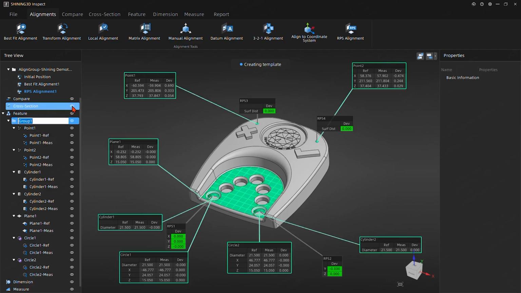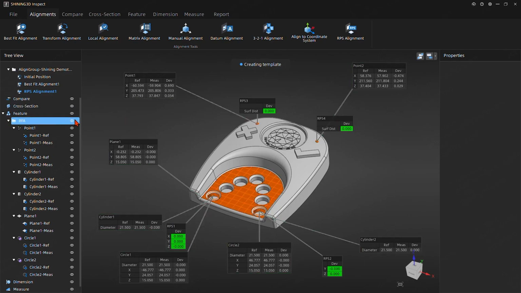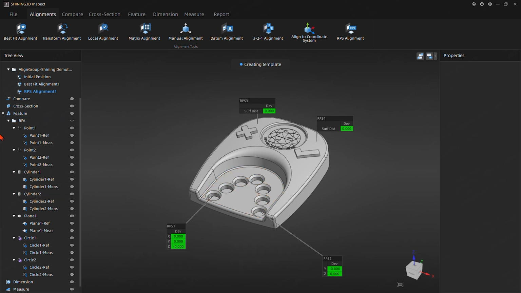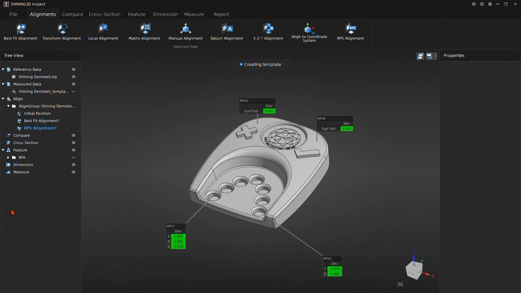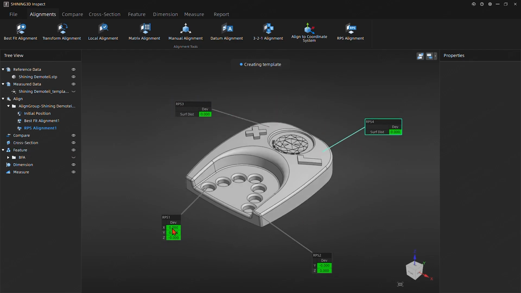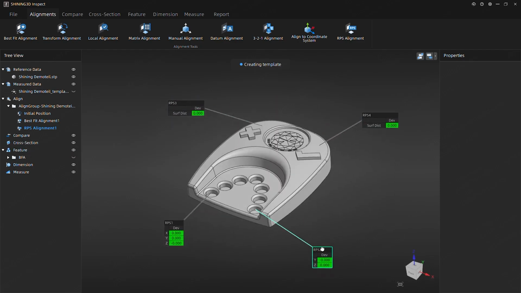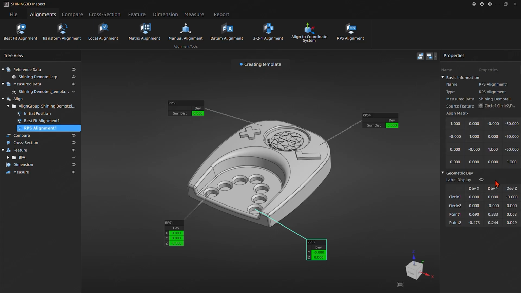This group can be named best fit alignment or whatever you think it should be named. And when that is done, simply hidden. So my tree is nice and tidy again, and the screen is also easy to see. So since the alignment is exactly what I wanted to have, I can also hide that, which is done on the right side of the screen. In label display, simply hide it.